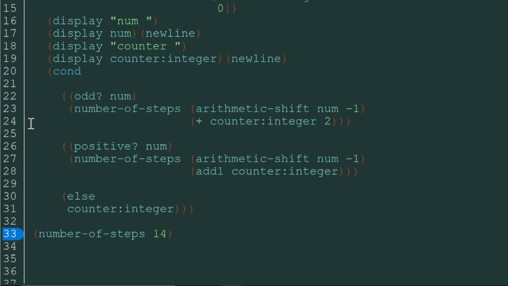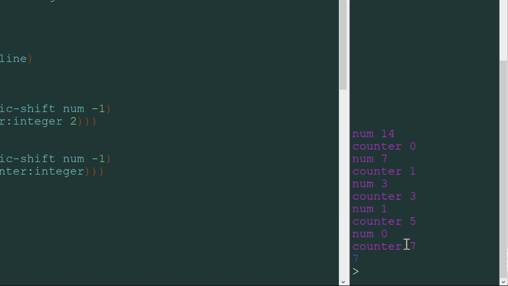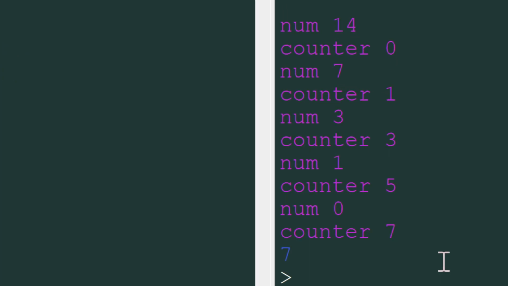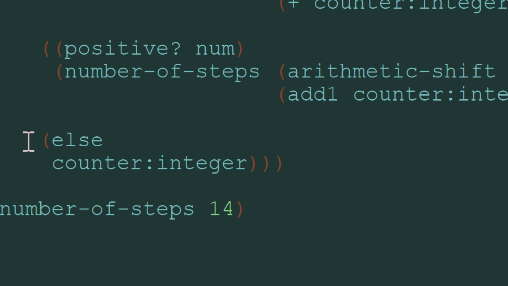Do we? What do I mean? So we always arrive at 1, and then 1 is odd, and we add 2.